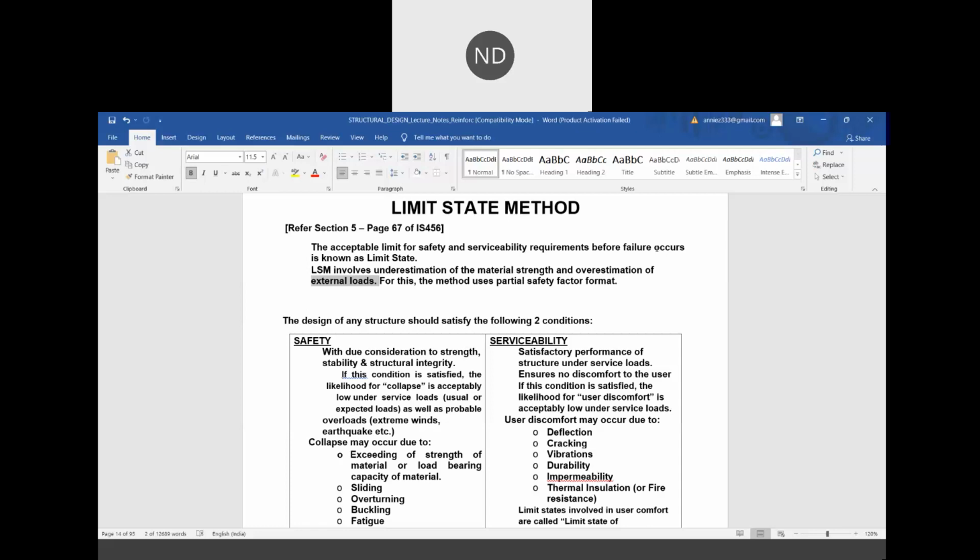By chance if your load increases, that means you have designed your structure for 30 kilonewton, but if some natural calamities or disasters arise, or externally you are having some extra load on it, suppose on your terrace you are landing some helicopter or something like that. Obviously that means the load on that structure is increasing. Now the live load is going to increase, right? But you had designed your structure for 30 kilonewton, so obviously your structure is going to fail, because extra load is going to come from the helicopter or anything.